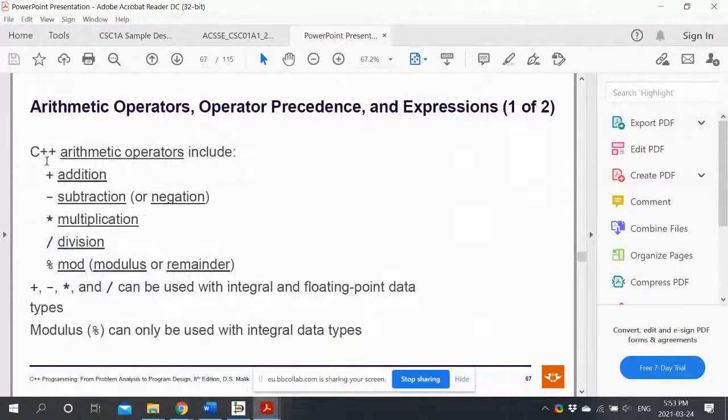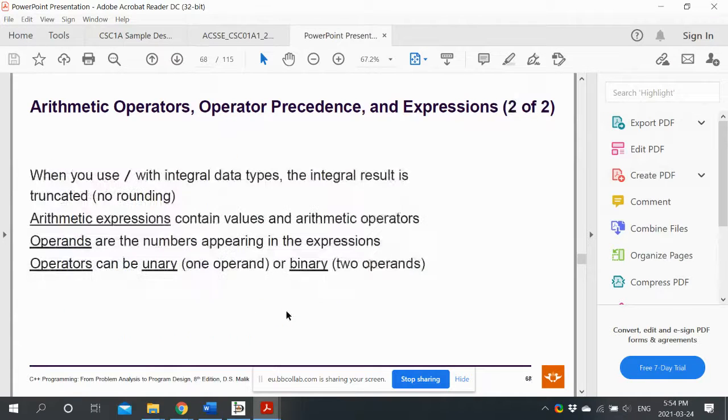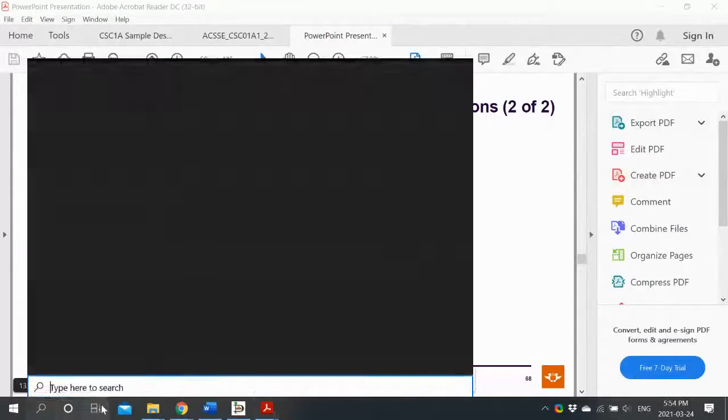Assignment statements, as we've seen. We've also seen in the tutorials a variety of operations being used. In particular, we took a look at the modulus operator for giving remainders. And you'll see in the VPL exercises, there's also the one that will test to see if something is wholly divisible by 10. Using the modulus operator for that is very, very useful. Plus, minus, multiplication, and divide can be used with both integral and floating point data, whereas modulus can only be used for integral data.